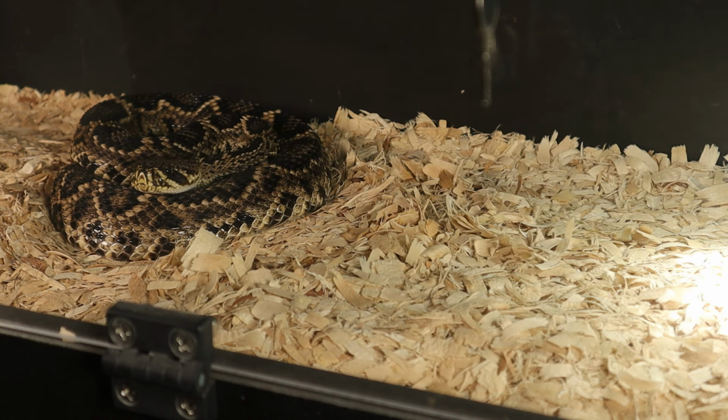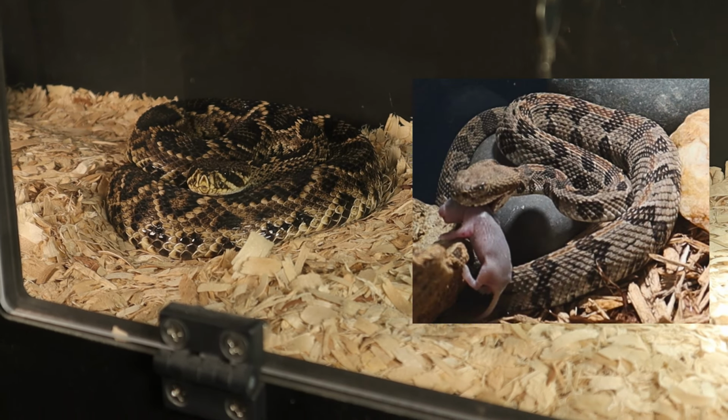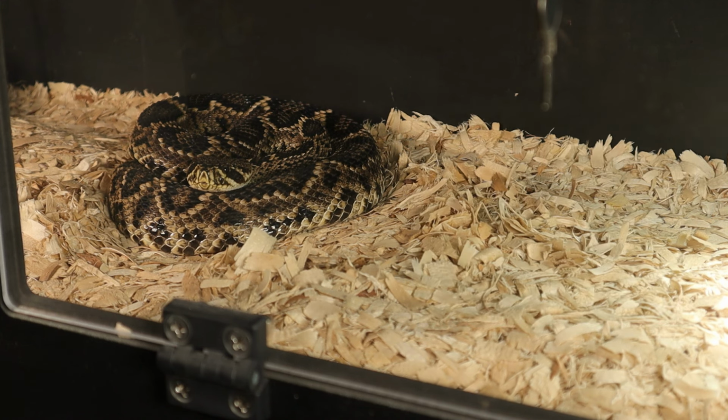Another cool fact about this snake is they can actually interbreed with the timber rattlesnake, which I have babies of as well. They make a hybrid rattlesnake, which hopefully we can have some of those here in the future. I definitely plan on working towards that goal, but we've got to let our snakes grow up a little bit more.